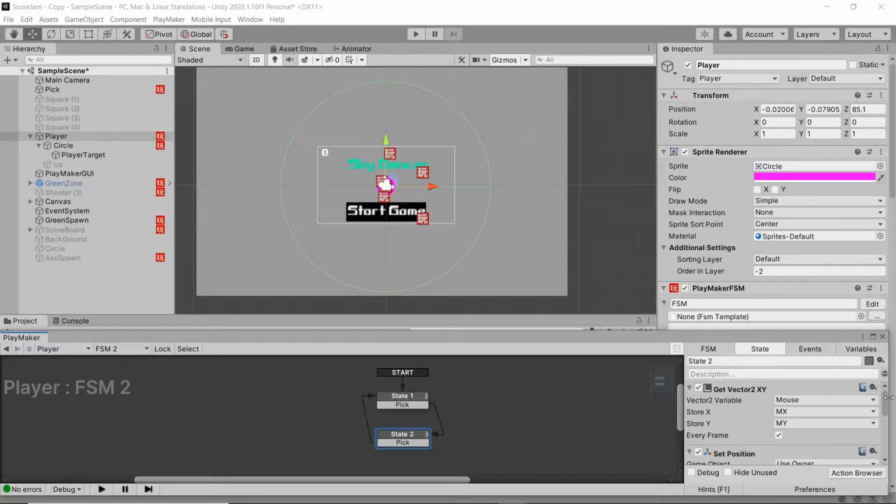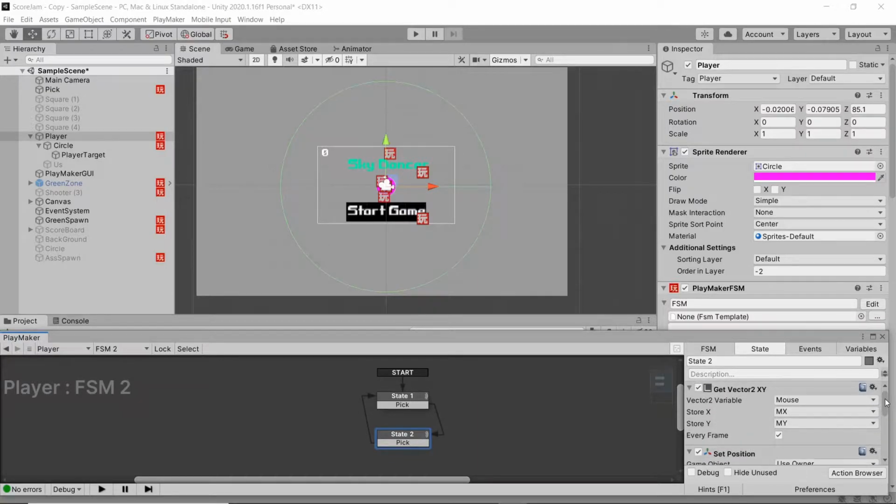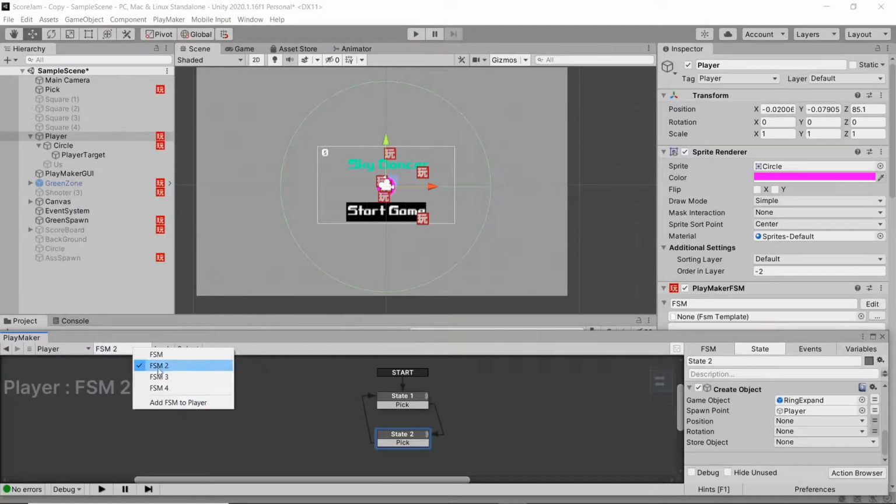So we're then taking that variable and we're breaking down its coordinates, and we're able to use that to essentially translate that over to where the player should be. So we're saying, figure out where the mouse is, put the player there.